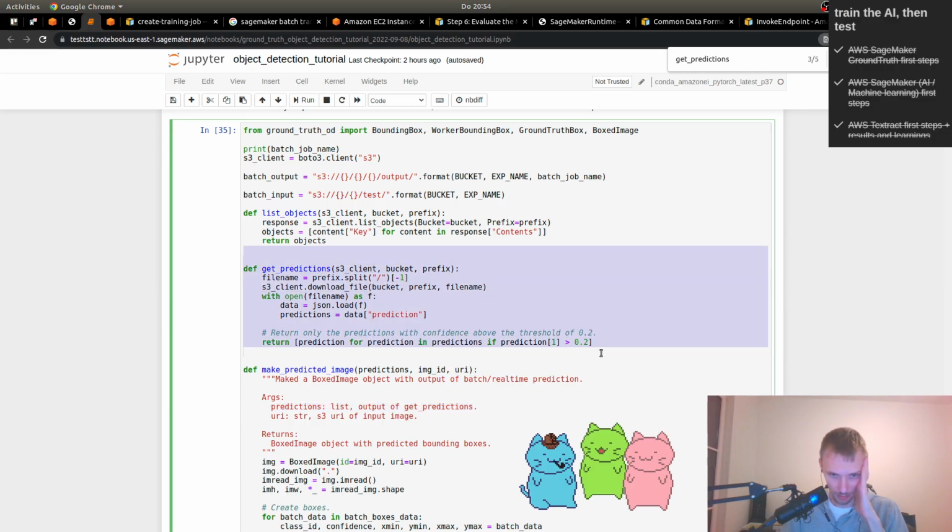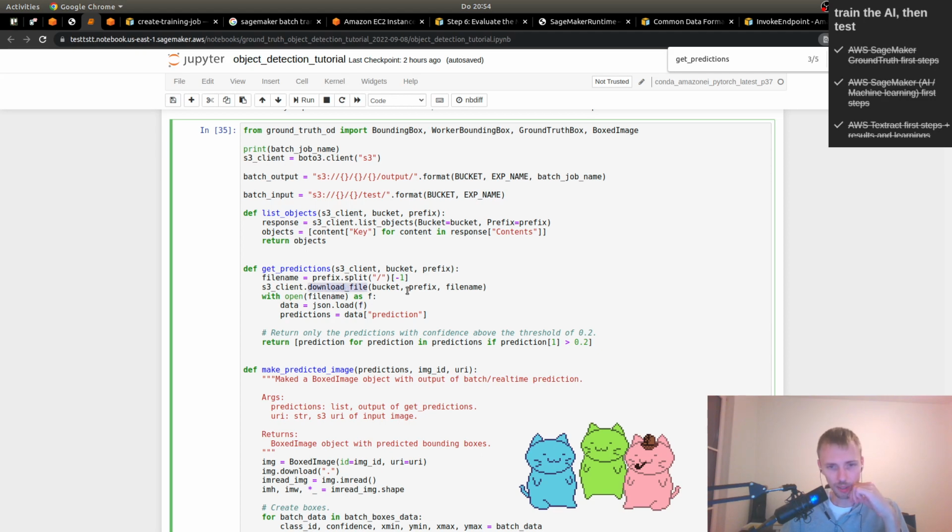Get predictions, however, does not really find anything. It's downloading some file from S3 apparently, loading it as JSON and then taking the prediction parameter inside of that. There we go. Return only the predictions with confidence above the threshold of 0.2.